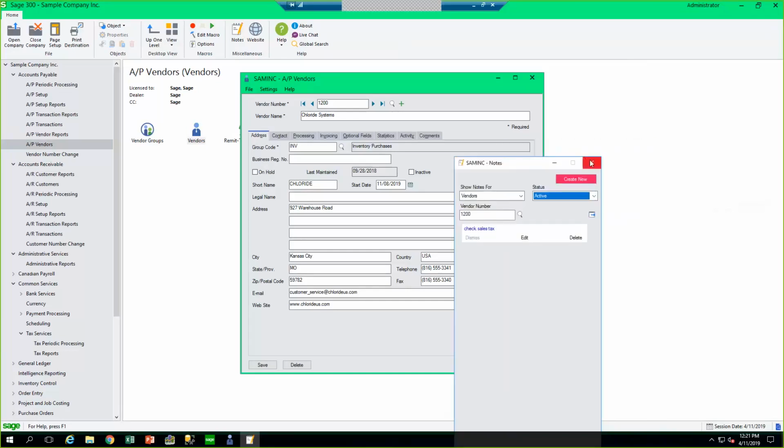Okay. This populates when you enter an invoice, when you enter information for vendors, as well as customers and inventory items. These applicable notes will pop up automatically as you open those various screens.